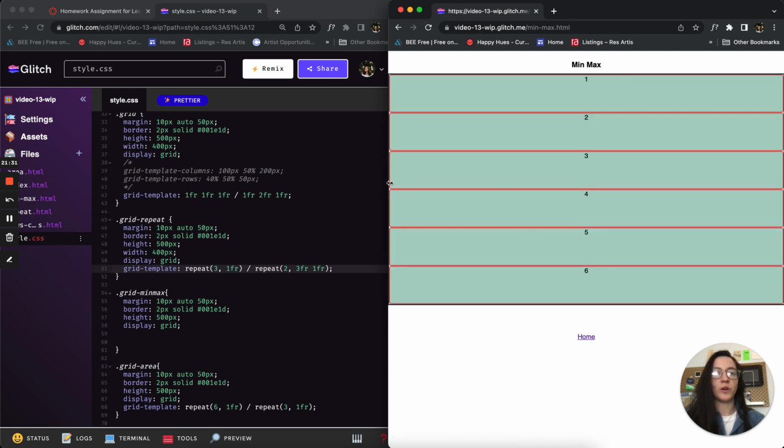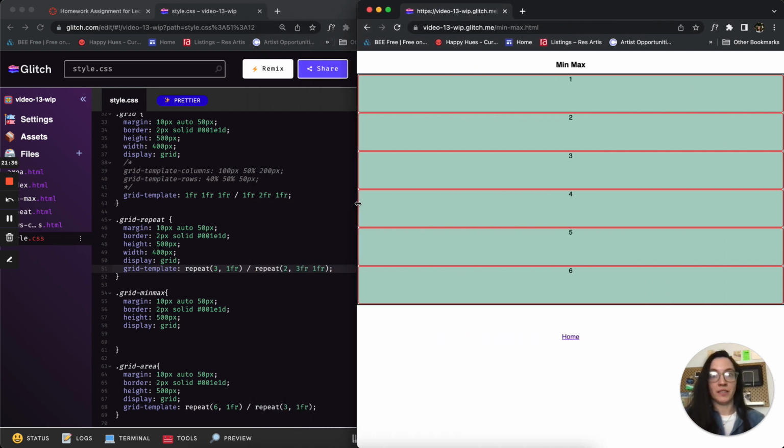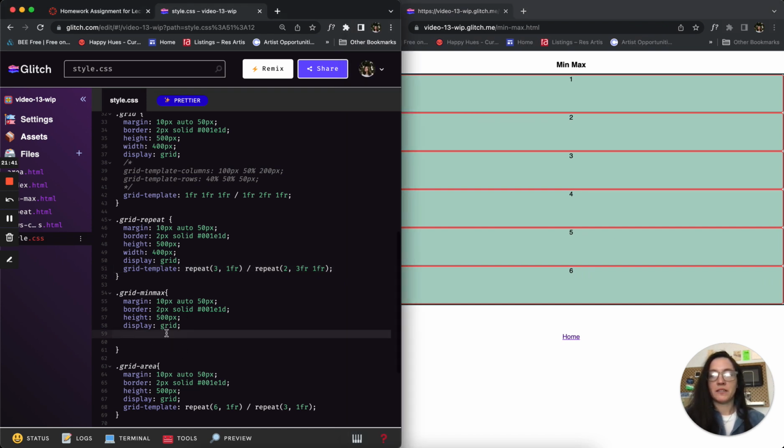So to show you how responsive websites work, I just took off the width. This little container box got no width on it. Okay. So down here in my grid.minmax, this is the class that I gave to this bad boy here. You can see there's no width in it like the other ones do. And I'm going to give it a grid dash template. And I'm going to do same thing as before, repeat 3, comma, space 1 FR. And now I'm going to do my columns 1 FR.